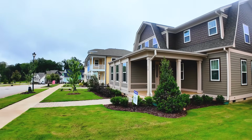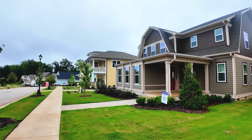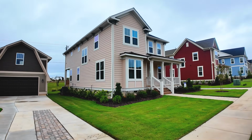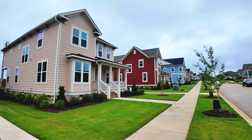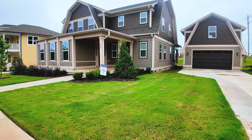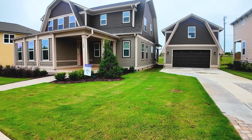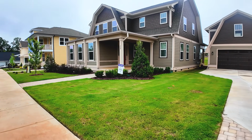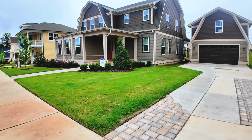When I first saw it, the browns, but then when I saw it pop with all the different colors right next door, you've got, what's that, salmon? Then you got kind of a red and a blue house right over here. All the grass is done for you. So new construction, very, very important. People forget about this, but a lot of people put seed down, not turf, and this is, of course, Bermuda strain.